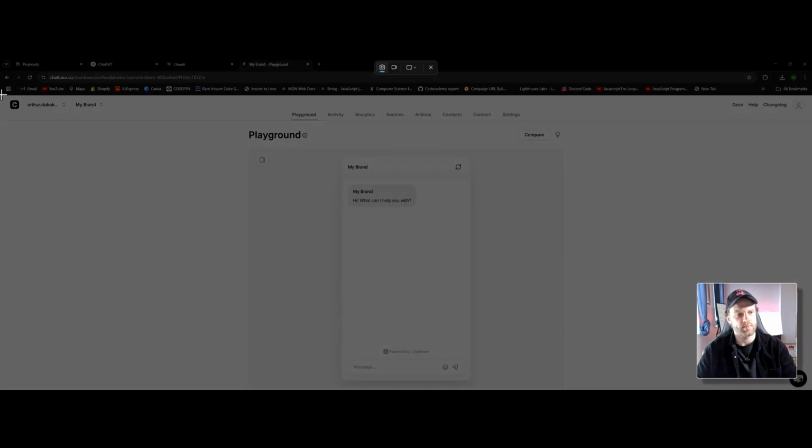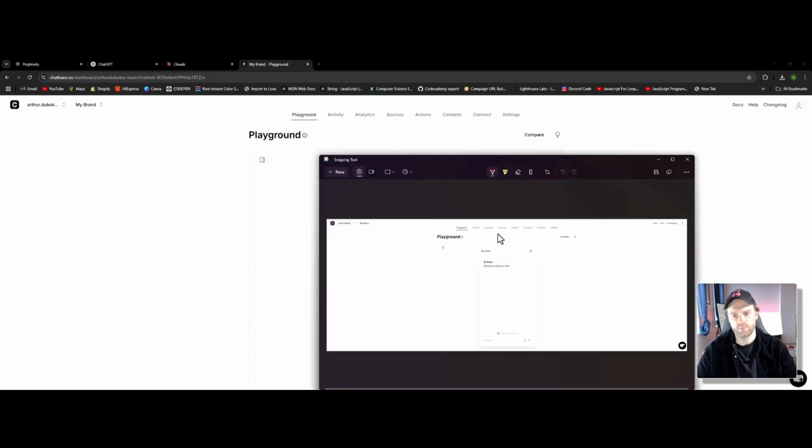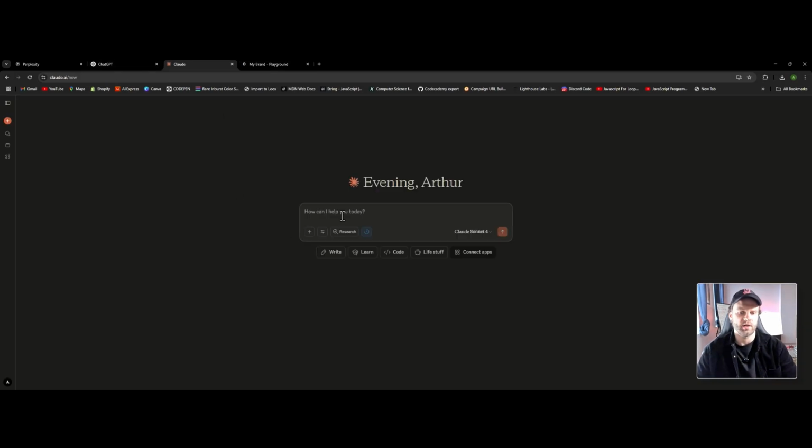Here I'm going to take the screenshot, bring it to Claude, and copy paste it. I'm going to say please. I always say please to AI agents and assistants for some reason. Create a similar UI for my web app built on React, for example Next.js, which will offer AI chatbots. Let's go ahead and plug that in.